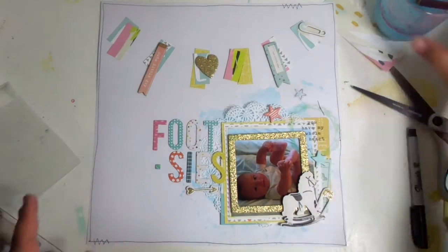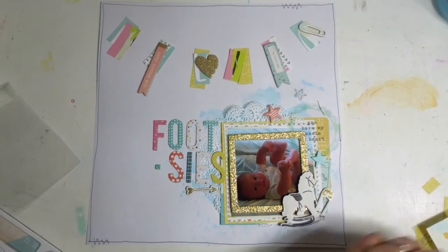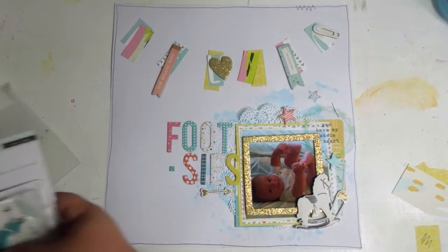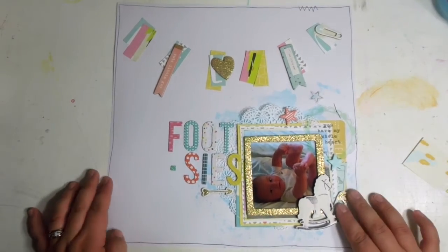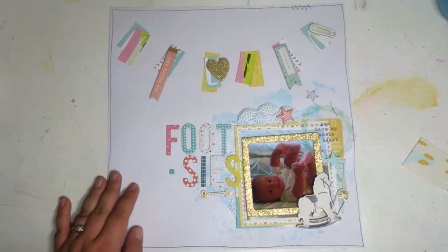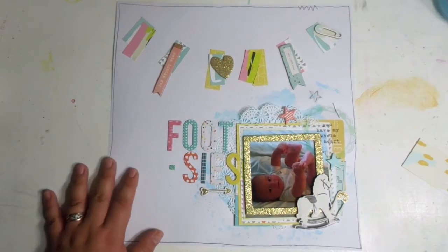All I did there was trim off the perforated edging, because I am using a sheet from a paper pad, just a white cardstock paper pad. I just trimmed off the edging because I don't like that perforated edge. So I'm staring, figuring out what I can do, and I don't know what I'm going to do next.